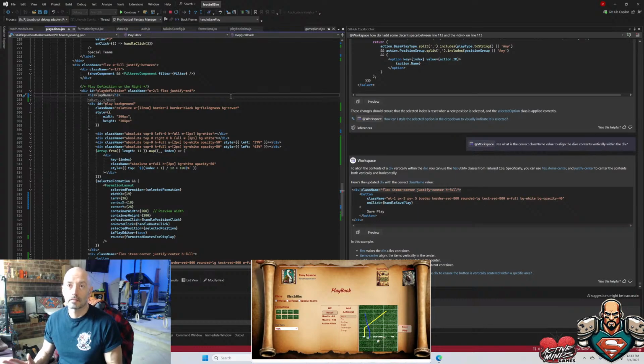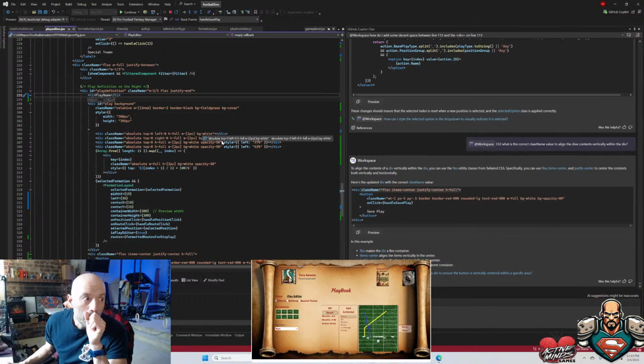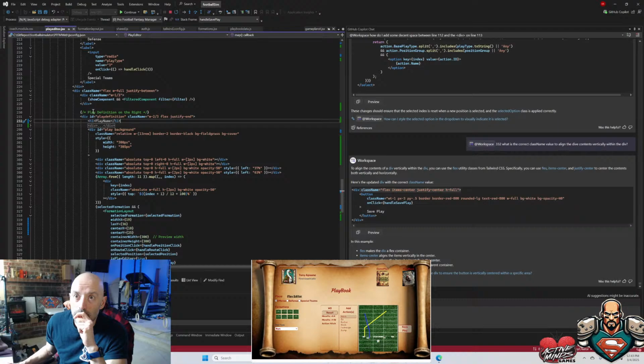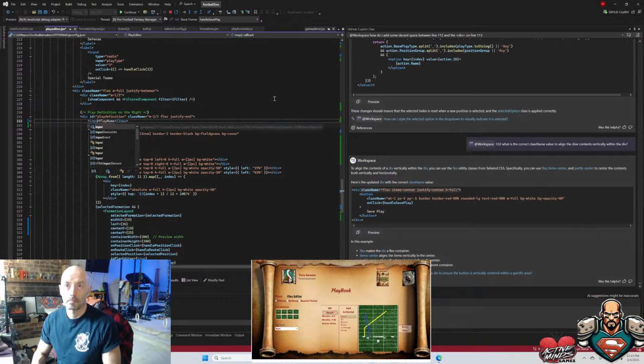Okay, so we need an input field. Input, and then we're going to say the ID equals play name.